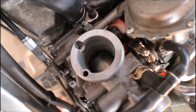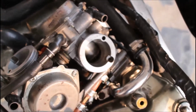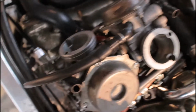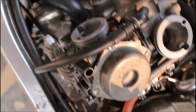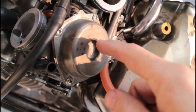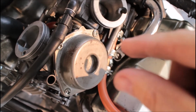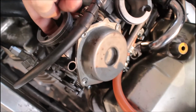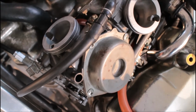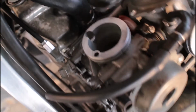So I am going to run the bike and warm it up and see what happens. I cannot make the slide stick. When I had the top off, no matter what I did, you know, if I pushed it down with more force than the spring would, wiggled it around while pushing it down, whatever I did, it made no difference. It's sliding away nice and happy.